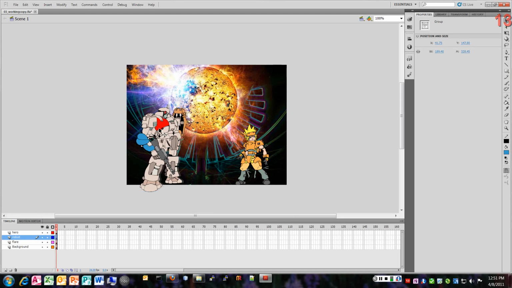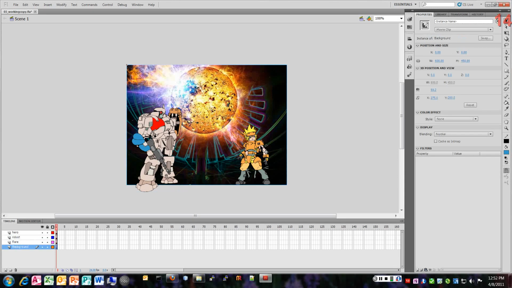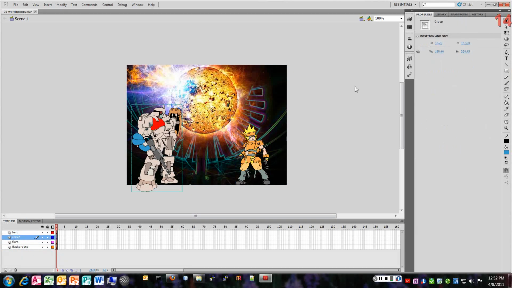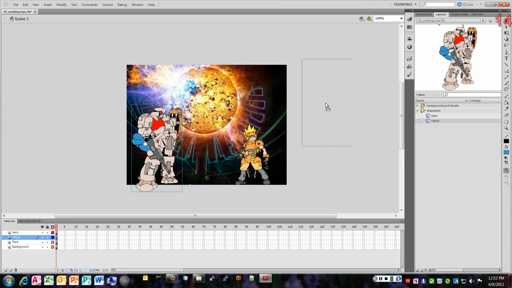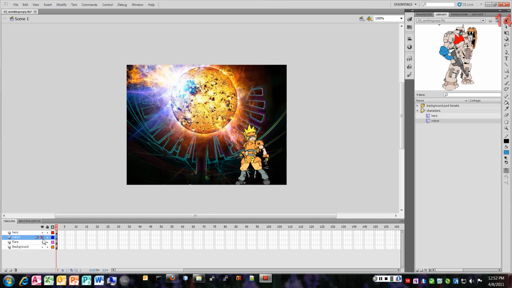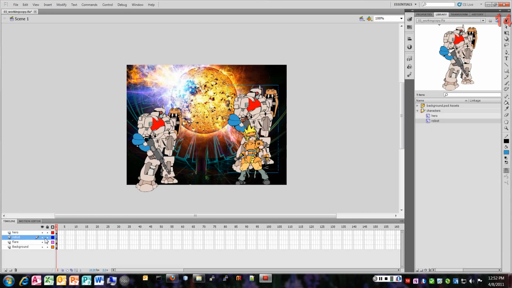So I want to make sure I'm on the robot layer because I'm going to add more robots into this layer. Anything I drag onto the stage will go to the layer that I have selected. So I have the robot selected, and notice if I select something else on the stage, it changes what layer I have selected. If I click on the hero, my hero is selected. I click on my robot, my robot is selected. I want to have the robot selected so that when I add a new robot from my library, I can click and drag a new robot in place, and it stays in the robot layer. To check that, I can turn that off, and you see that both of my robots turn off at the same time.